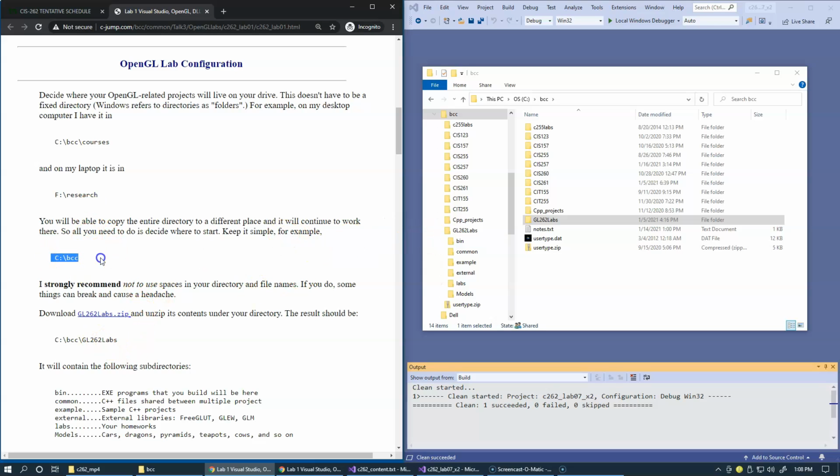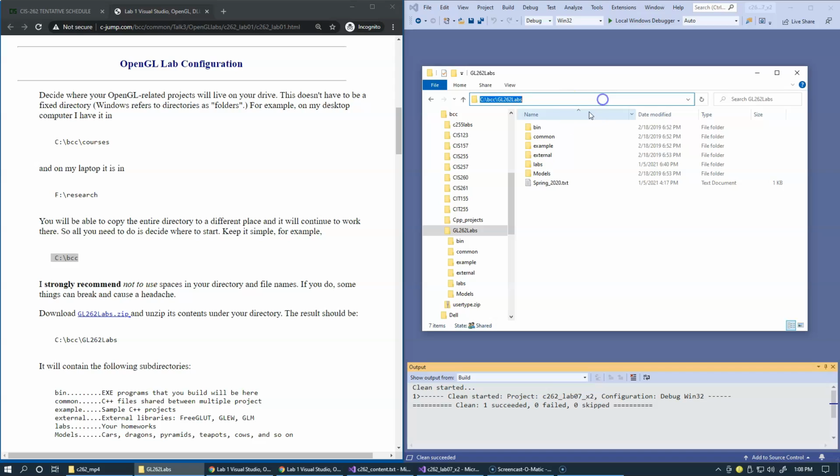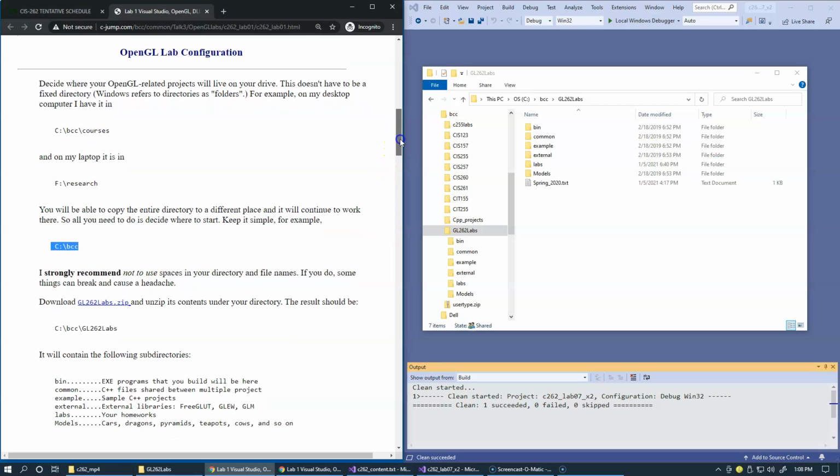So if this was your choice, like I have in my system, make sure that you extract the content of this zip file into this place, and as the result, you can see that I have this subfolder CBCC GL262 Labs, and this is the content of this folder. So you should be able to generate this exact structure on your drive.